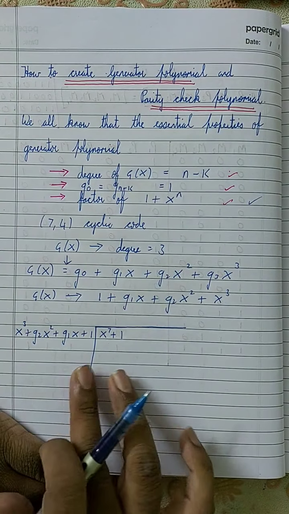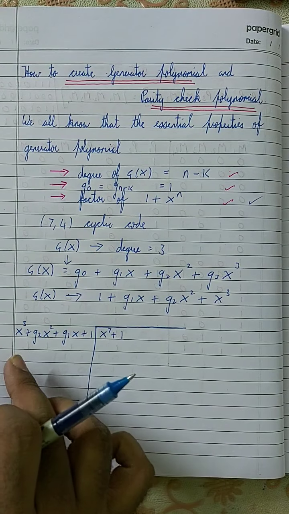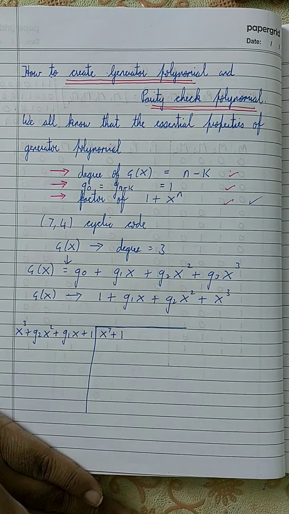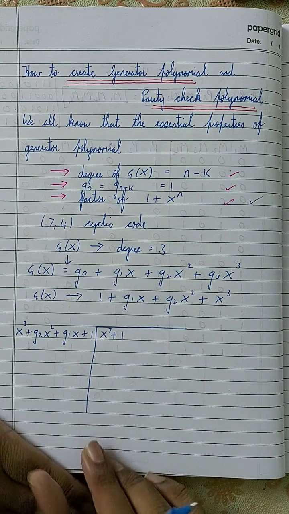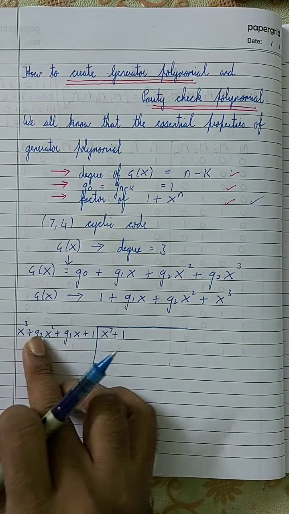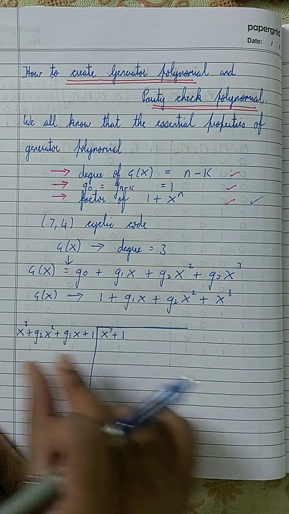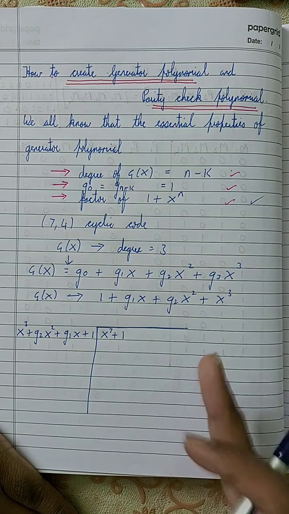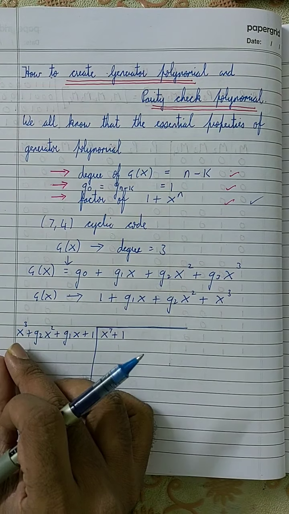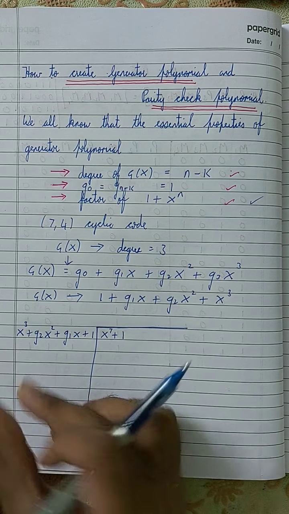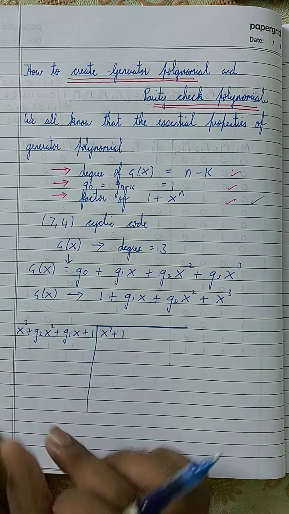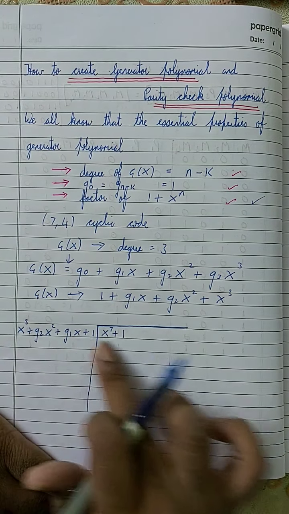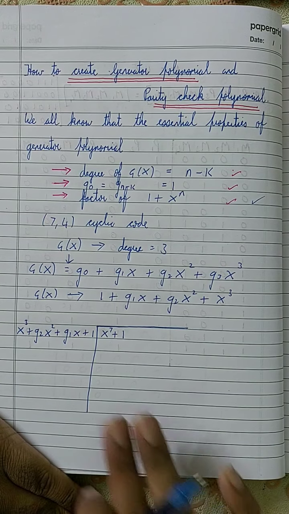Always when we are doing a division, we start by writing the higher order terms first. In that case the division process will become simple. You can start with the lower order terms, 1 plus here and 1 plus here, but the calculation will become more difficult at the end. So start with the higher order coefficients. For any operation, it's always better to start from the higher order first.